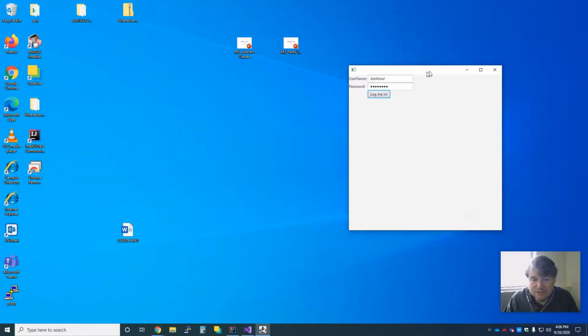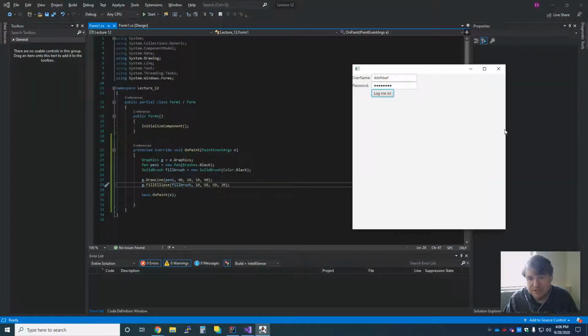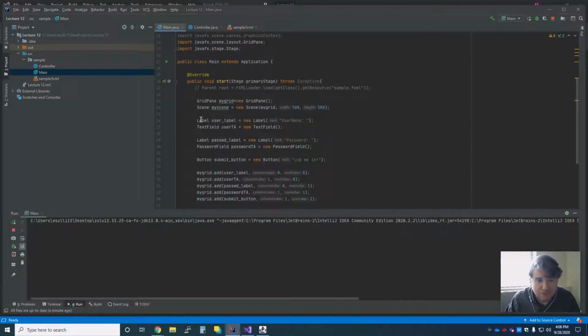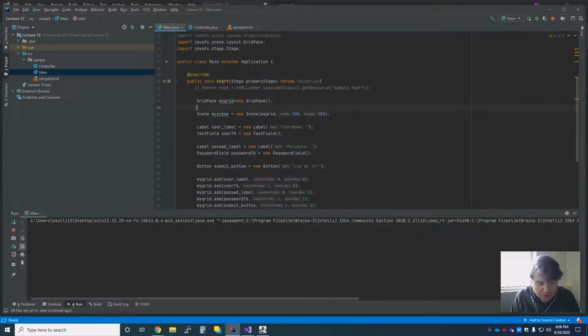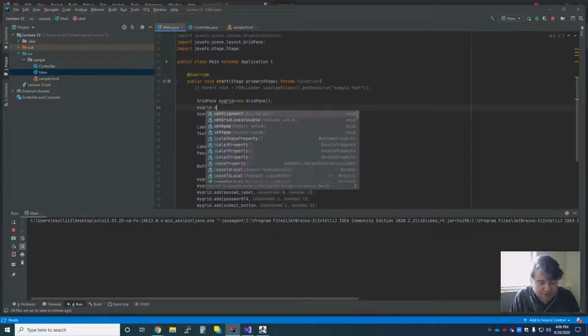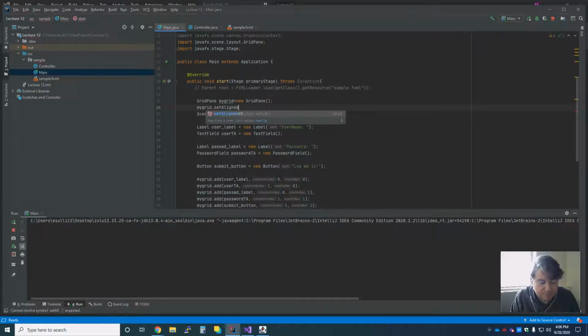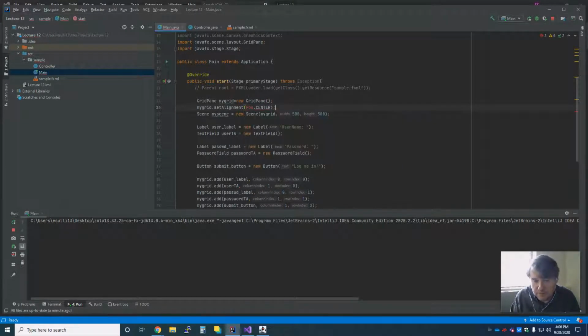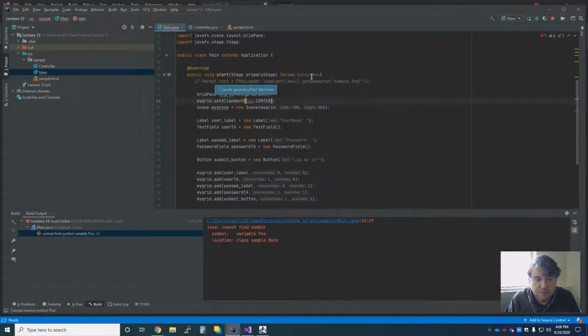There are a couple of things that immediately strike me as being weird about that particular layout. You wouldn't normally see this all in the top left corner. It would be nicer if this was in the middle of the screen. So how do I go about doing that? Well, the grid actually takes a couple of properties which will make life a little bit easier. So when I define the grid up here, I'm going to do my grid dot set alignment to position dot center. And that has the effect of moving it all the way over to the center of the screen.